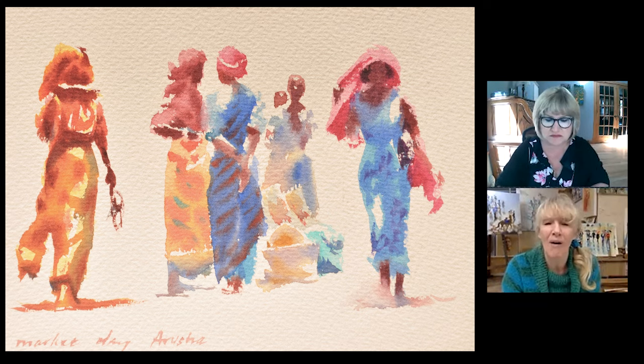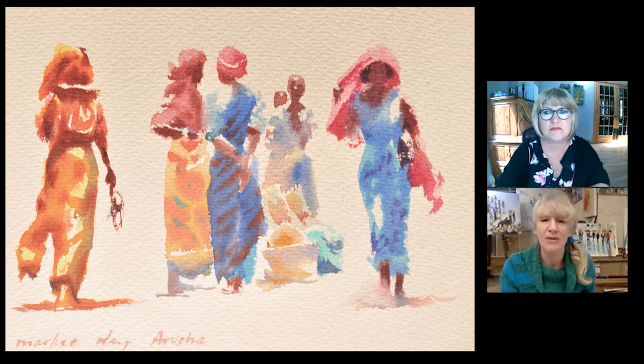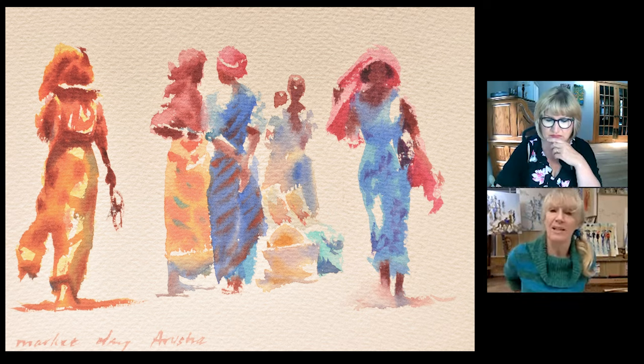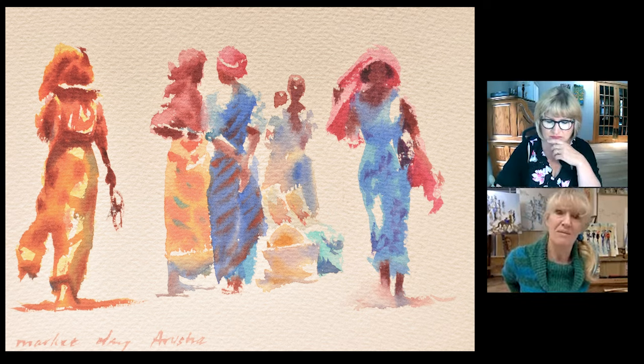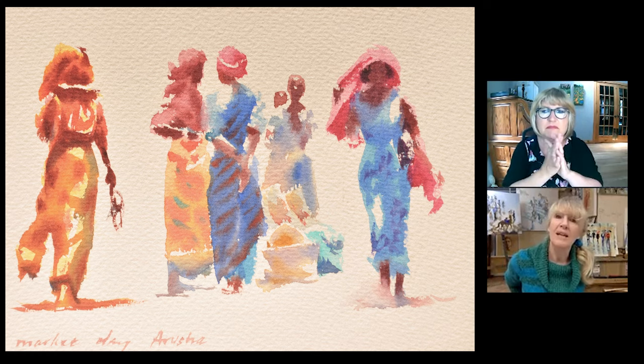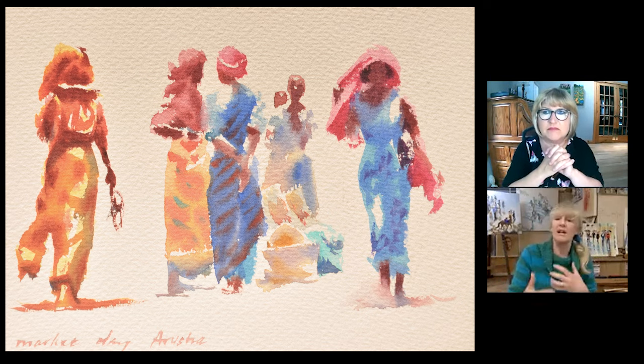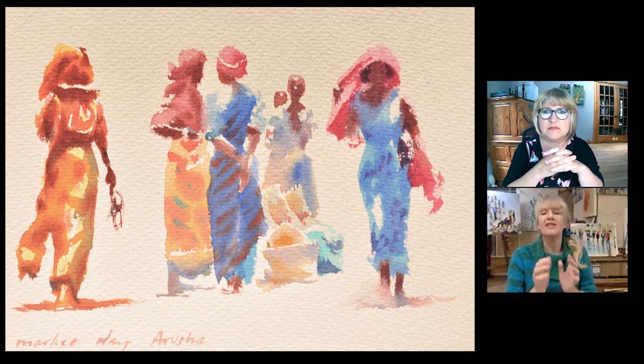The reason I include this one is because of the beauty of light. If you look at the women in the middle and you look at the arms, you'll see little slithers of light on the top of their arms. That white light is so useful because it means you can divide your painting colours — the one on the left is red at the top and yellow sarong underneath. It gives you a breathing space for your colours. Colours in shadow tend to blend together, but as soon as figures are lit, there are going to be these lozenges of light.